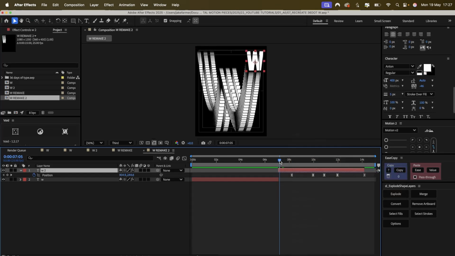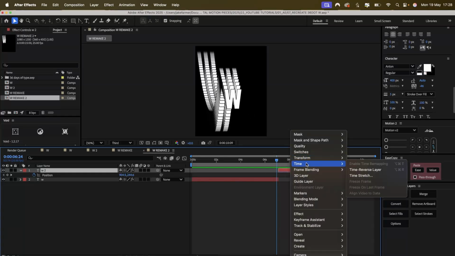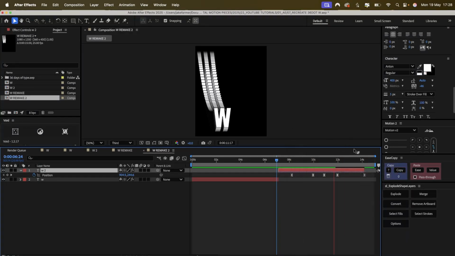What I would do is just have a time reverse. Time reverse the layer, and then it will basically go back to the beginning, and it will loop again.